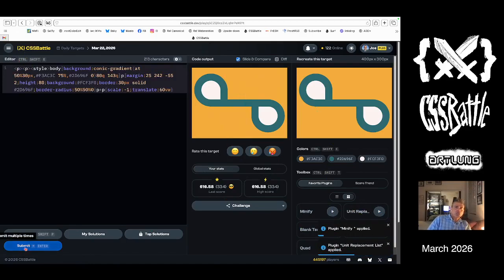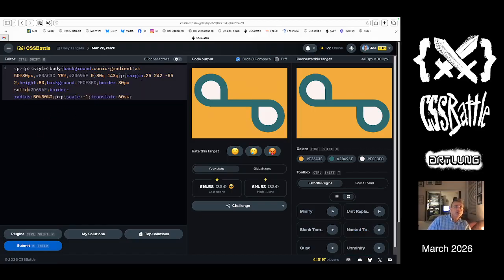Our translate changed, but nothing else changed because we're not using too many colors here. We can trim the space before the color, and we could probably change body to an ampersand. And we can remove a trailing brace. None of these are super exciting changes, but they do count for code golf.